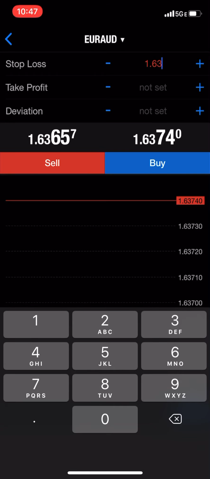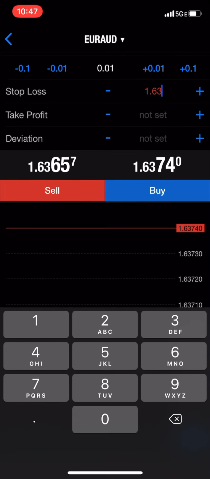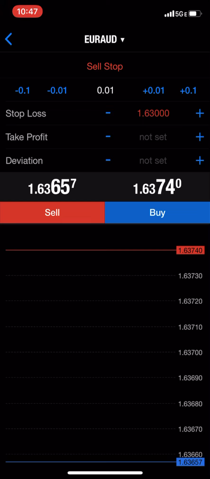Keep in mind that price can exceed your stop loss, such as in an instance where right now it's the weekend. If you were in a trade and you had a stop loss set, and then the market opens on Sunday and it gaps, it could actually gap past your stop loss, and your trade will close at the next best available price wherever the market opens. It may be a small gap, it may be a large gap, but that's something you need to be prepared for. It's not something you need to be afraid of, but you need to be aware it's a possibility.